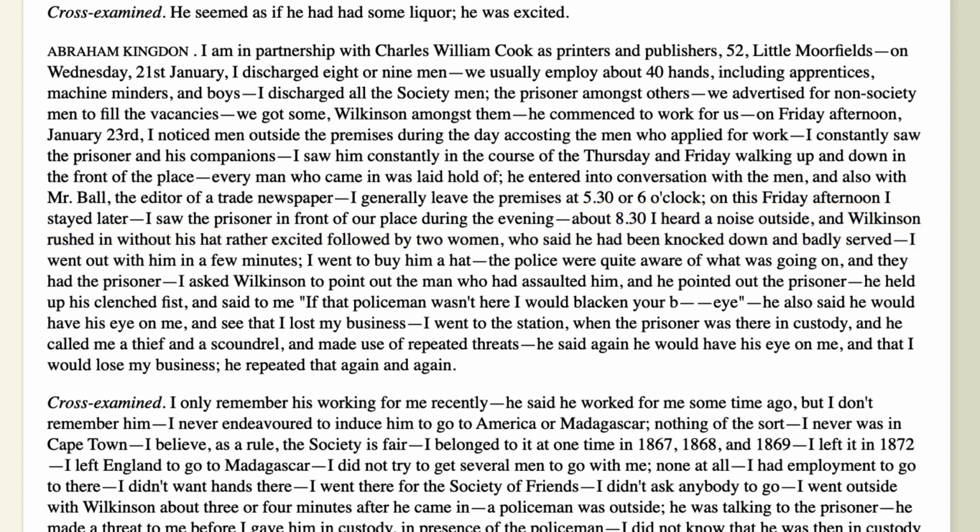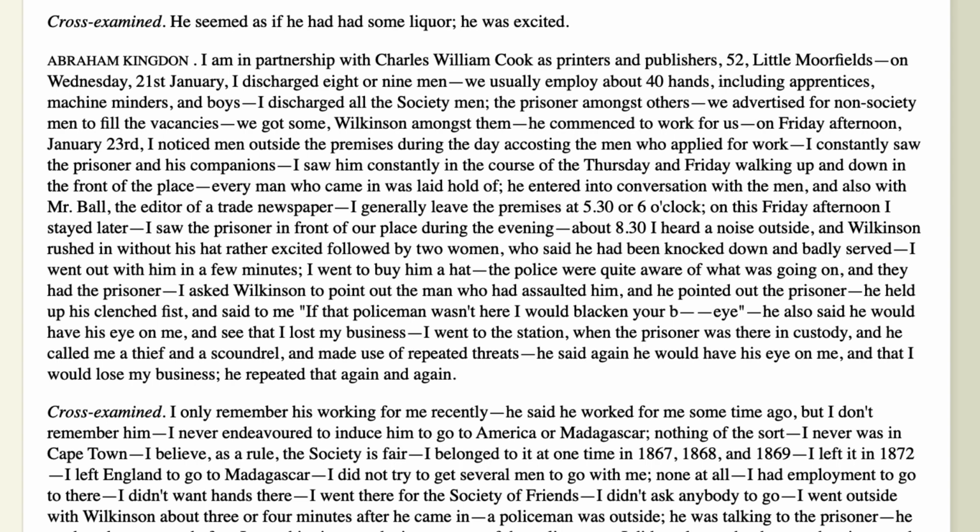Now we're seeing from a different source, or I should say from a different person's perspective, a little bit more about what happened in the incident. Again, a thing that we see across all of these accounts is that something happened with this guy's hat and it got knocked off, and that was part of the incident. Somehow or another, this guy got hit in the head or lost his hat in the incident. So we could keep going with this, but you see basically what the work of corroboration looks like.